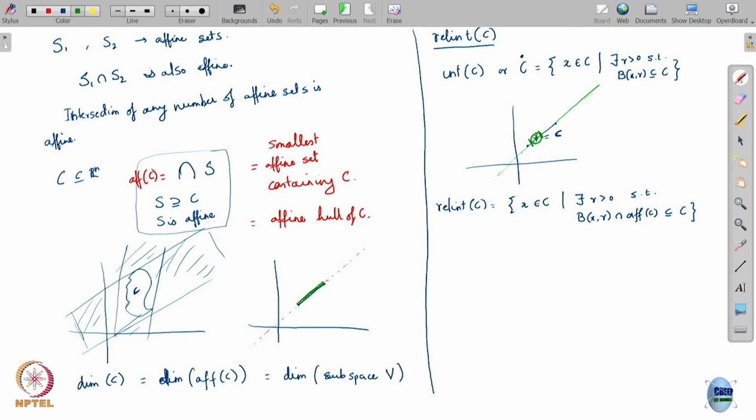So, what the relative interior is capturing is, again, the essential question of whether the object has an interior, irrespective of what kind of space you have immersed it in, or what kind of space you have used to express it. The ball is tied to the dimension of the ambient space, which is the number of variable coordinates you have chosen. But it is possible that the object has an interior if you express it in fewer coordinates, and the fewest number of coordinates you need is captured by the affine hull of the set.